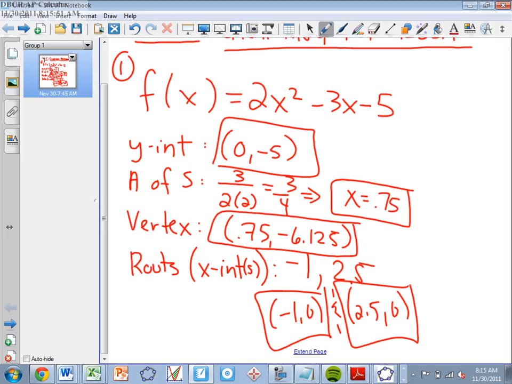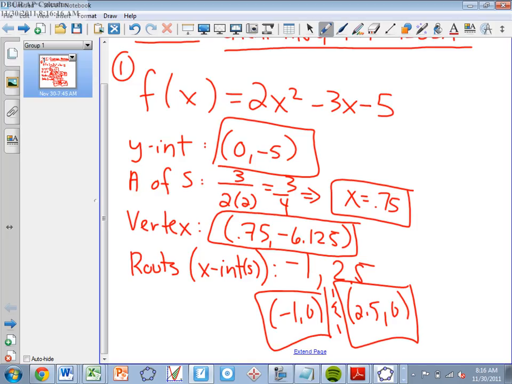You don't have to, but when you're plotting a point, it does help to know the decimal value. For example, the x-coordinate is 3 quarters, right? The y-coordinate would be negative 6 and 1 eighth. That's 1.125 is an eighth. Well, as an improper fraction, that's negative 49 over 8. You can leave it like that, but what is 49 over 8 when I graph a point? So it's good to know the representation as a decimal.